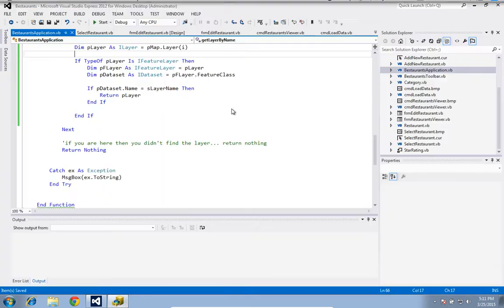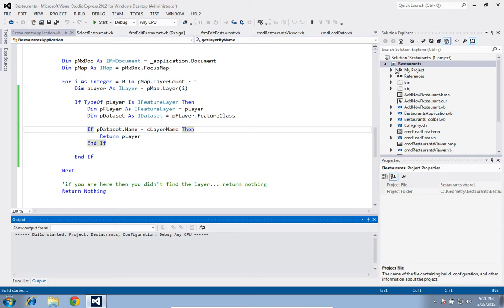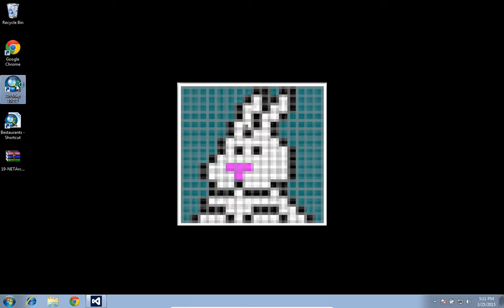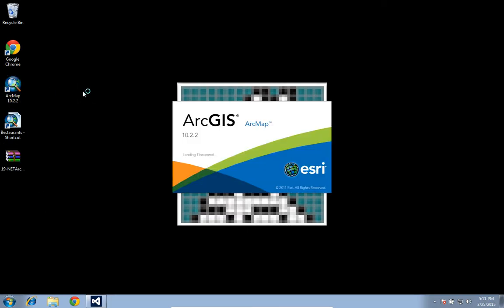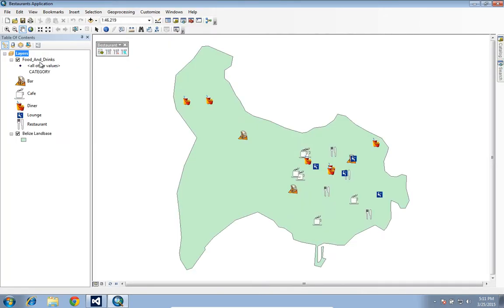All right, let's close this. Will this work? Now we fixed one problem. We're still working with layers, which is why I named this episode Working with Layers Part 2. All right, run. Load.